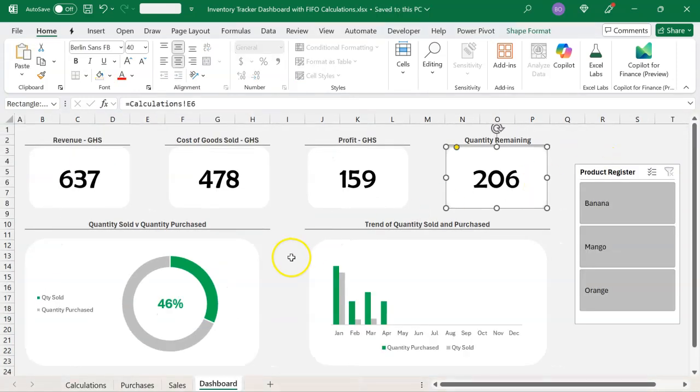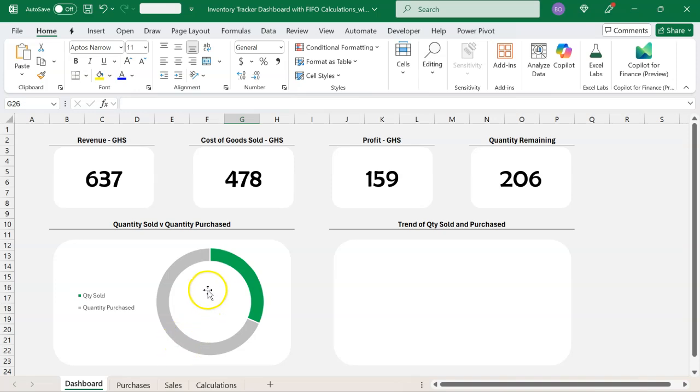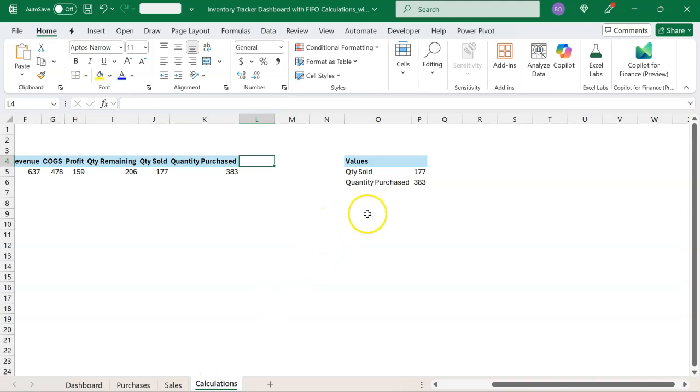Now, if you notice in our final dashboard, we put in the percentage for the quantity sold. So this we can calculate and then fit here in a text box. So I'll come to the calculations. Because we don't expect this to go down, we can do the calculation at the bottom, but take care that if you have a pivot table that expands, don't put anything under or to the right. So maybe for this purpose, let's come to the right.